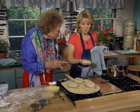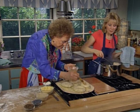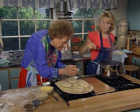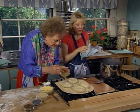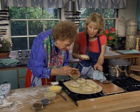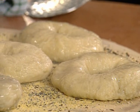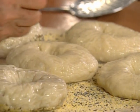Was it about 2 minutes before they swelled up? I guess you just boil them until they really swell double like this. They float, they sink, and then they float, and then they get nice and puffy. And then they puff, like a dumpling. Okay. I'm just going to glaze that, and then we're going to top them.